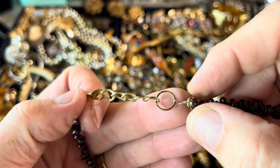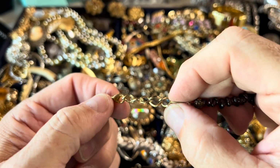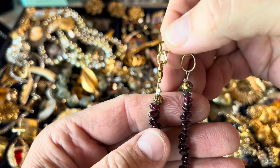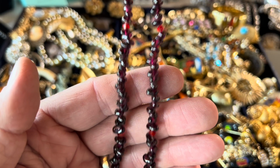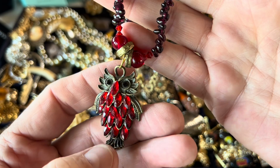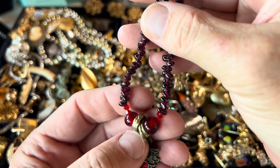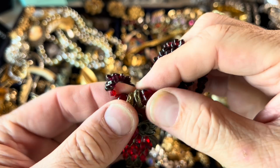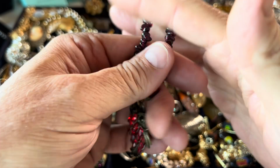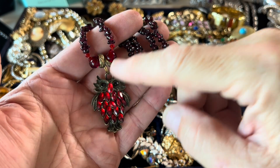Not well done. But they combine that. They do have an extender on here. The extender is only about 1 inch long, but it's just not done well. I don't know what they were thinking, but whatever. Then you come down here, and then you have your owl. And I liked the owl. I liked the color, but I know they're trying to make a necklace, but you need to try a little harder than that. That just looks pretty amateurish. But anyway, it's okay. I didn't pay a whole lot for that, so that's what it is.